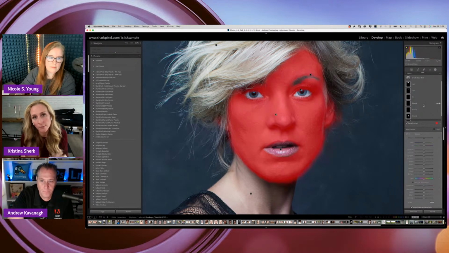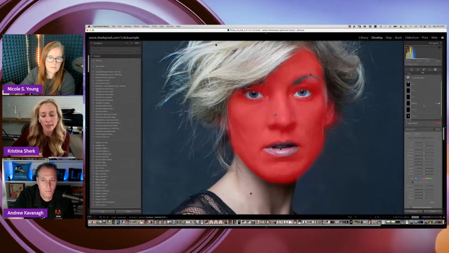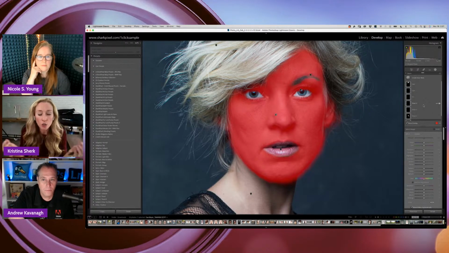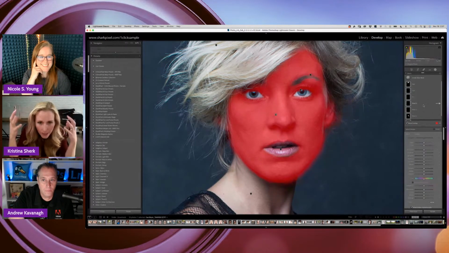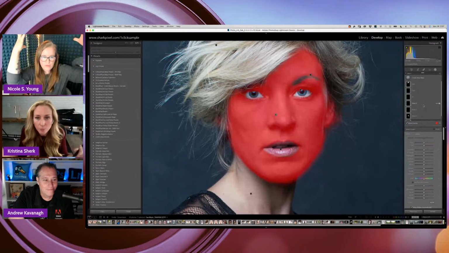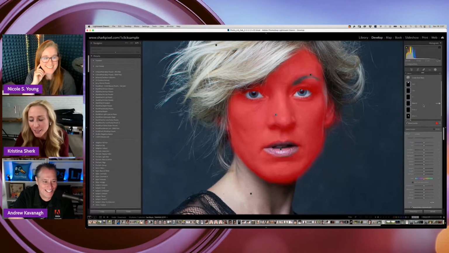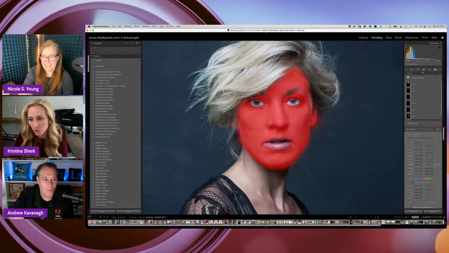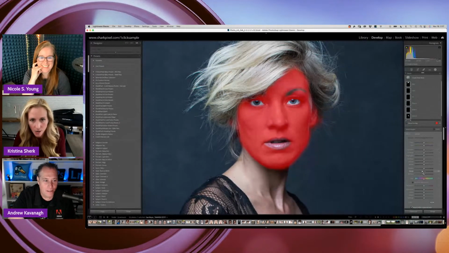Anytime you see that word adaptive, it means it's going to use the AI masking selection tools that Lightroom now has in order to apply different changes to the eye, different changes to the skin, different changes to the body skin, different changes to the lips, to the eyebrows. It's huge. This is why my brain feels like it's constantly exploding with this stuff, because saying that it's revolutionary is just not even enough.